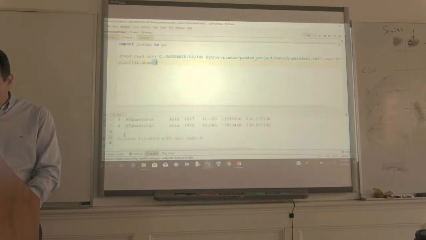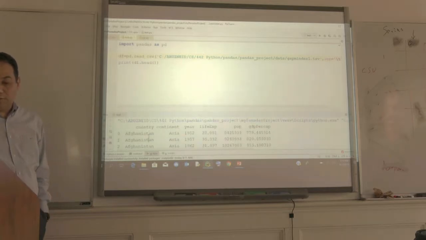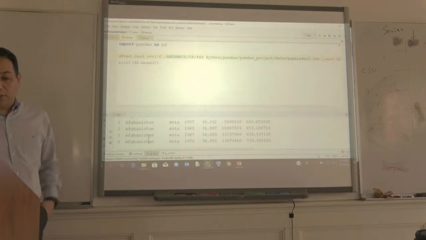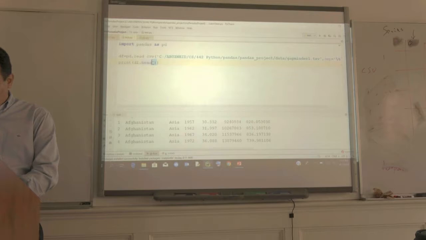All right. By default, if you can see in here, it will print the first 5 records. If I need to print the last 5 records, I could say tail.